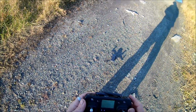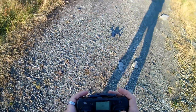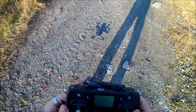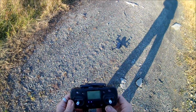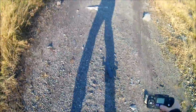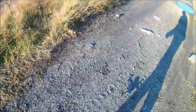I don't know. Bam. We still have no satellites. And again, we should have gathered satellites immediately. So we're just going to shut the motors down. I'm going to wait just a little bit. Let's see if we can gather some satellites here. Satellites. Let's do the satellite dance. Satellite dance. Yeah. Even the satellite dance is not helping this gather satellites.